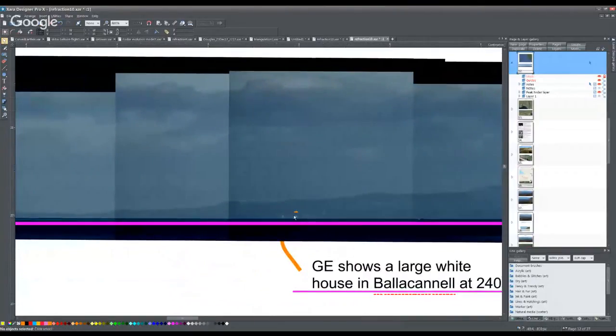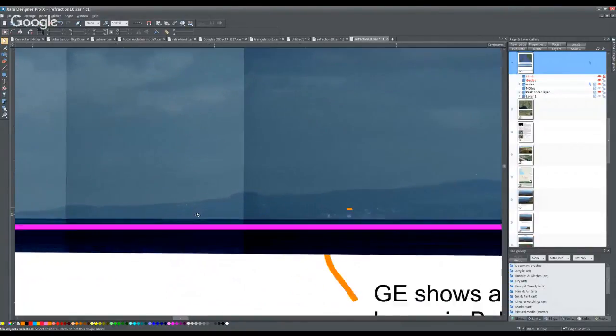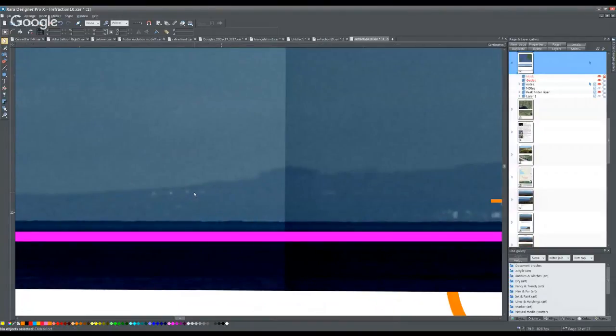right, so there's the big White House we were looking at. This blob here, I think, is the thing that Alex was thinking might be the houses. These are the 4 houses you can see here. And you can even possibly see a hint of the house, the one that's slightly obscure. So I think those 4 houses are the things that I have identified. There's the tuft tree. It appears that they are approximately at the same elevation as the one a little bit further to the right, I would say.